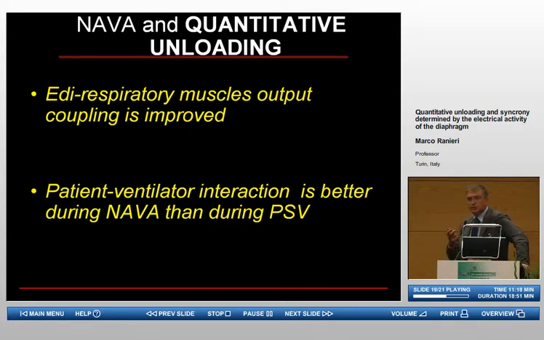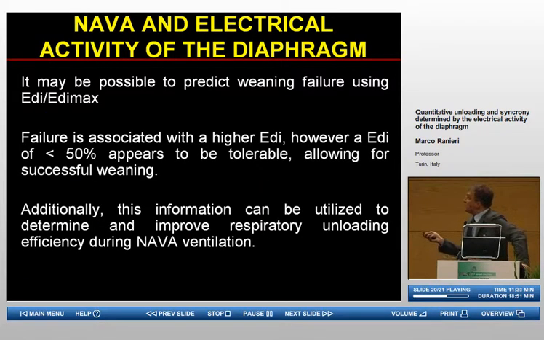We still don't have strong clinical evidence supporting the concept that the optimal patient-ventilator interaction turns into a better patient outcome. For what regards the electrical activity of the diaphragm, it looks like it is possible to use the physiological information in terms of EDI and EDI max to identify patients that can be weaned or cannot be weaned off the ventilator. So the measurement of the electrical activity of the diaphragm is not a valuable measurement that can be used to run the ventilator, but by itself, it may be a good monitoring tool in the hands of the clinician. We still need the formal demonstration that all this translates into a clinical benefit. Thank you very much.